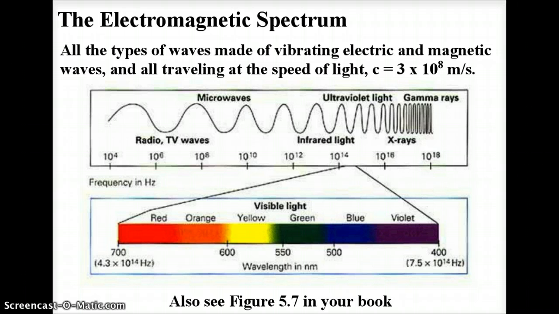When you look at all of them together in this particular picture, you can see all of those things listed in order of low frequency up to high frequency. So radio has the lowest frequency, gamma has the highest, and visible light falls in somewhere between infrared and ultraviolet, between 4.3 times 10 to the 14 and 7.5 times 10 to the 14.